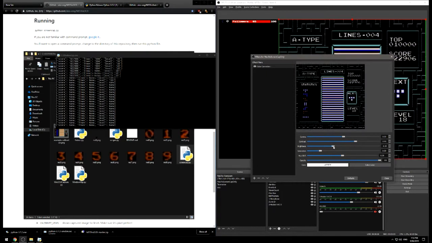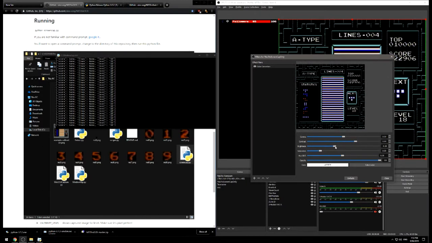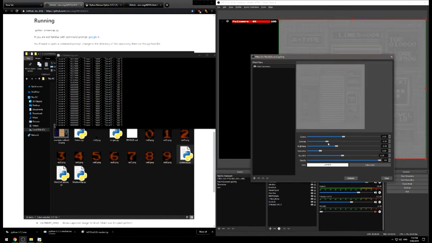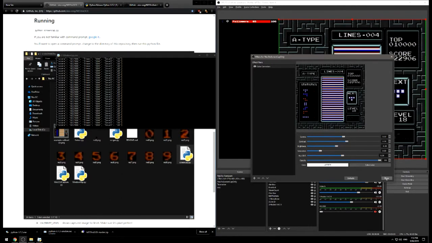Notice that when I'm color correcting this, dragging the brightness down, as soon as I drag it too low, this OCR over here is like, nope, I can't figure out what number you are, because it's really relying on this text to actually be white. Even though visually this looks white, the RGB values are not white. So here it says you've got nothing, no lines and no score. But as soon as I bump it up enough, it's like, oh, that's correct. Conversely, if your contrast is really bad like that, look what happens. It just gives you 8s because it's assuming that your text is all white, right? So let me just remove that.